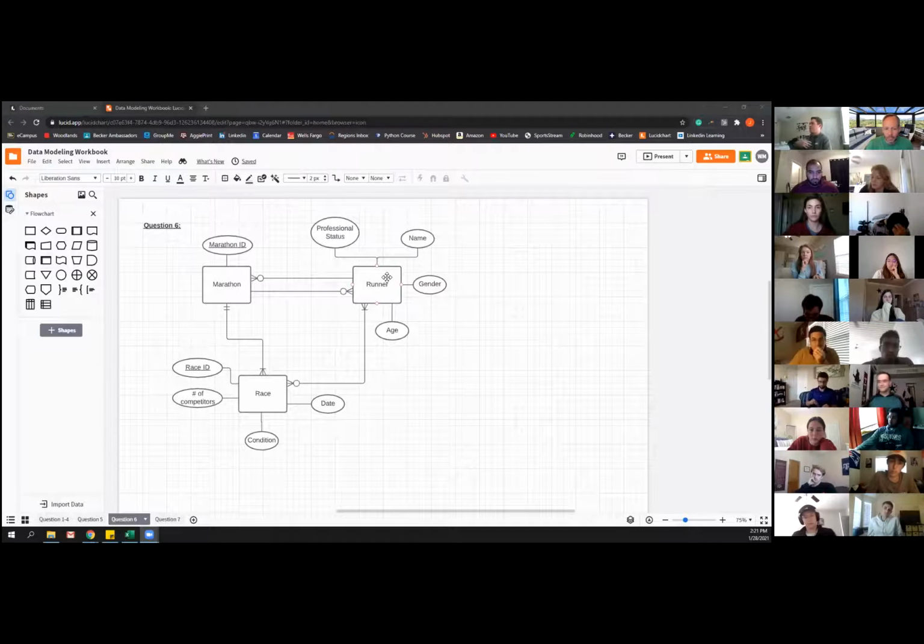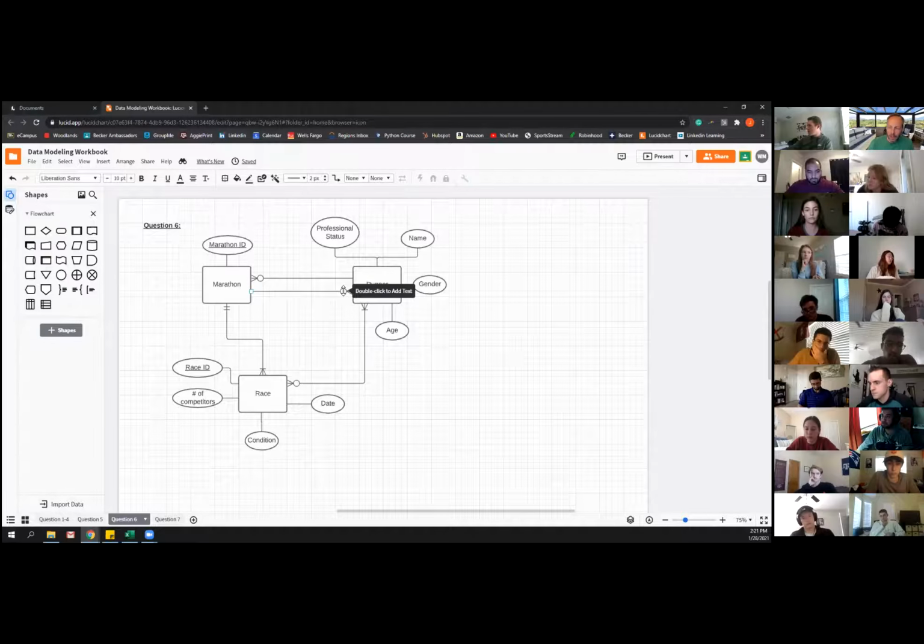We were thinking about those numbers that you have on the front of your chest, but again, I think that's specific to the race. But each race will be associated with at least one runner, up to many runners. Each runner can be associated with a race, and they may be associated with many races, kind of the same relationship with a marathon. Except this should be at least one.